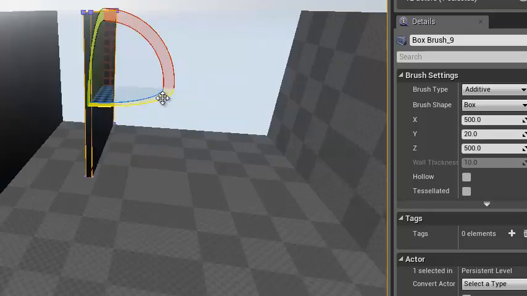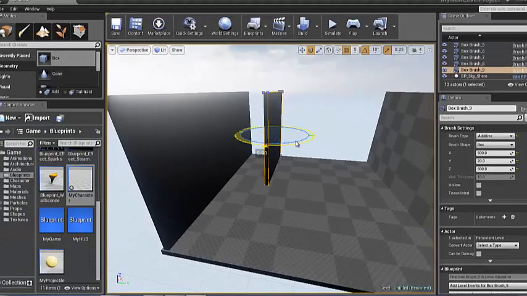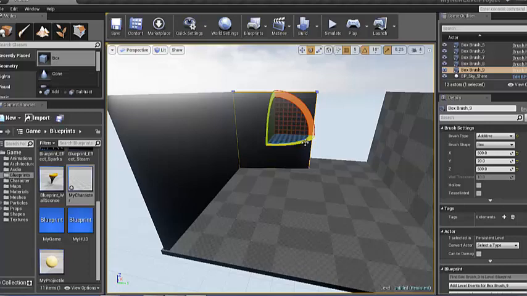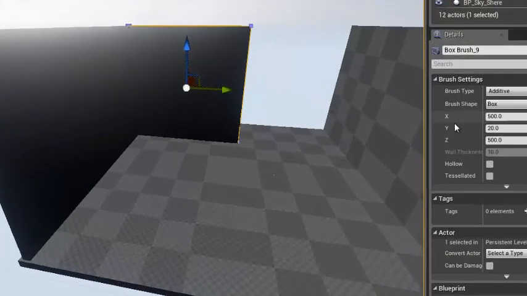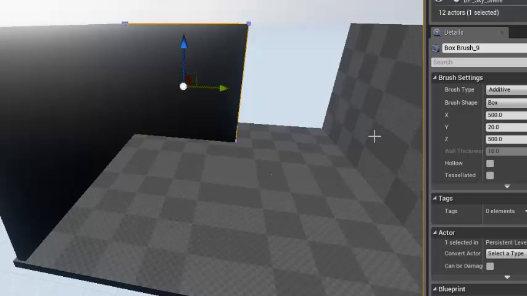Undo. 90 degrees, doesn't matter. Okay, 90 degrees, tick. Oh, never mind. Yep, spacebar again. Go behind, see.